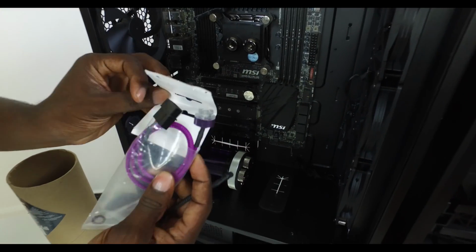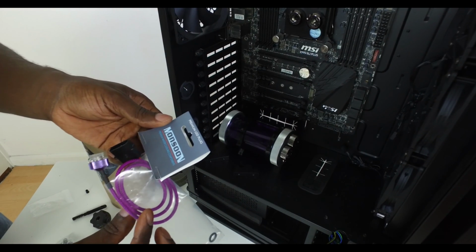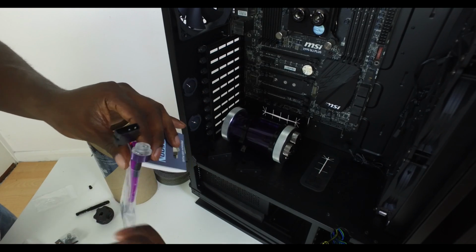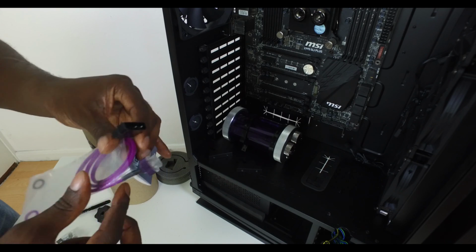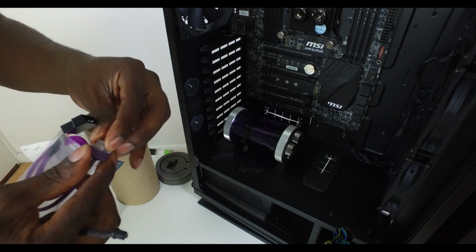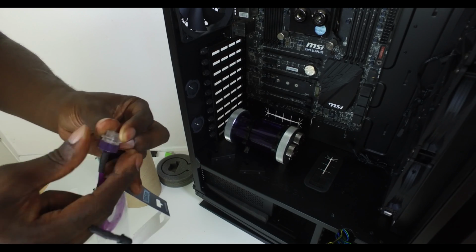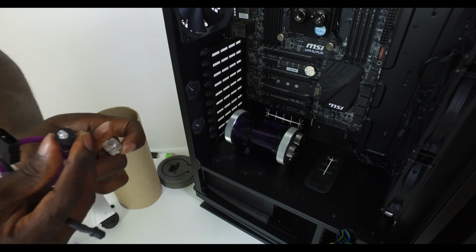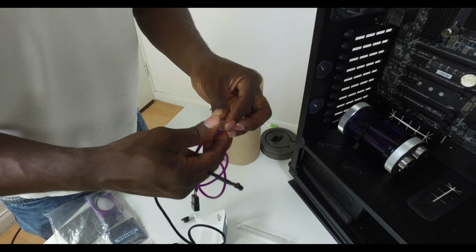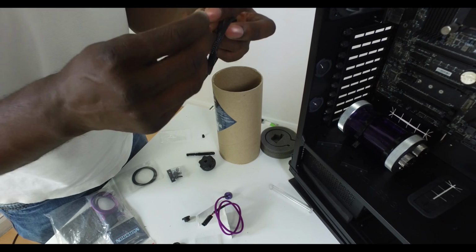I've just noticed that I love purple so much that I ordered some Monsoon premium water cooling component cables. Now these are premium LED plugs, and I've just tried it. It fits into the back. So with this, it comes like that with the Molex connected, and then I can actually unscrew this to reveal the LED bulb inside it, which is nicely sleeved, and I can take it out and stuff like that. And then in that packet, it also comes like that as well. Well, not with that rubber bit on there.